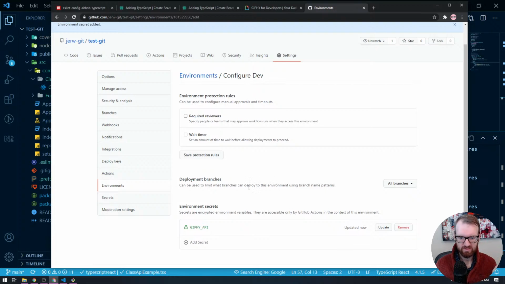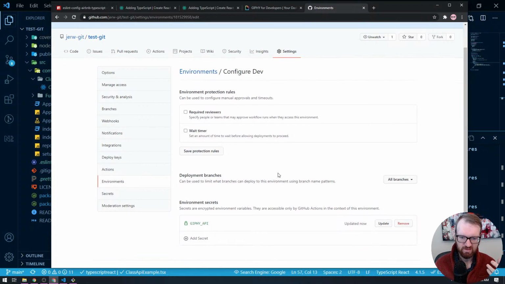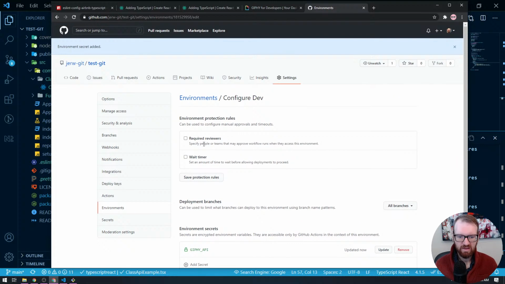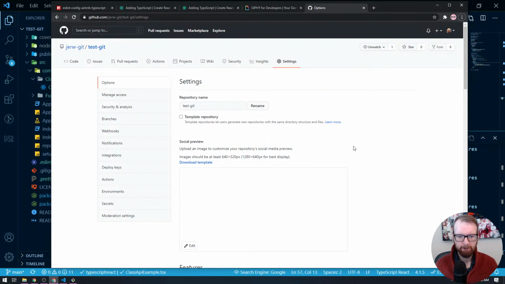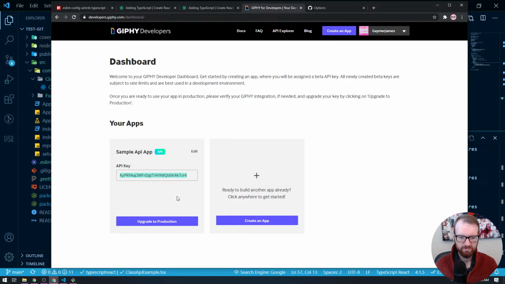If I had a deployment, I could go in and say, replace this string section with the Giphy API, and it would go ahead and do that for me. But that's on secret management.